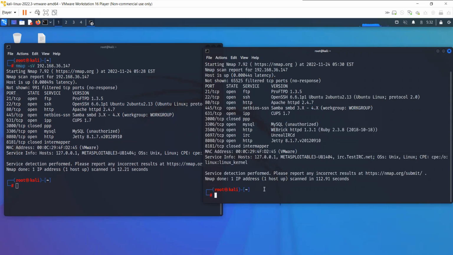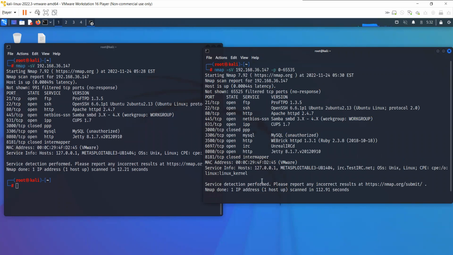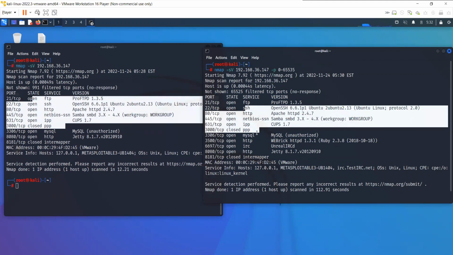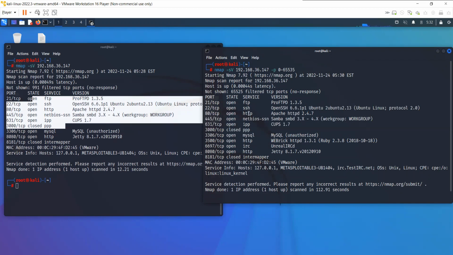Okay, so if we try to compare this with this one, we have FTP, SSH, HTTP, NetBIOS, IPv6 in both. We have point-to-point, we have MySQL on both, HTTP.